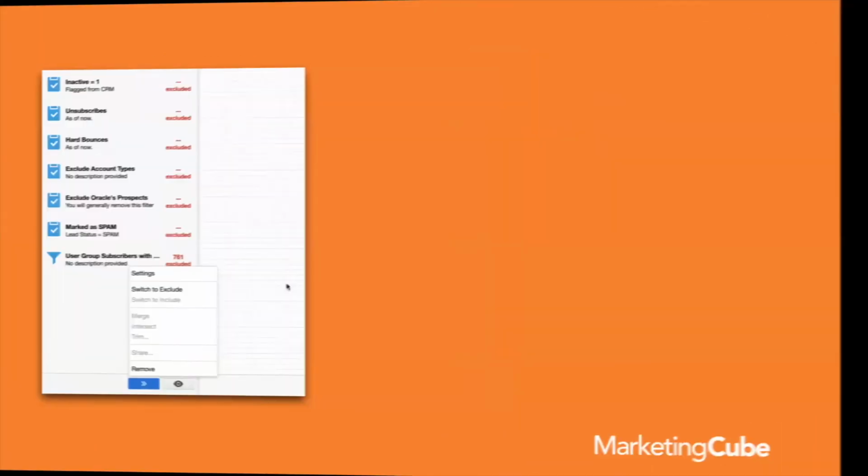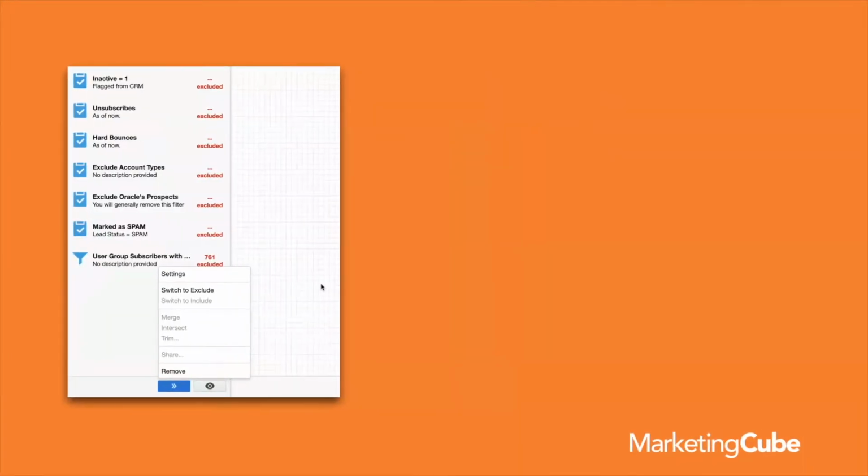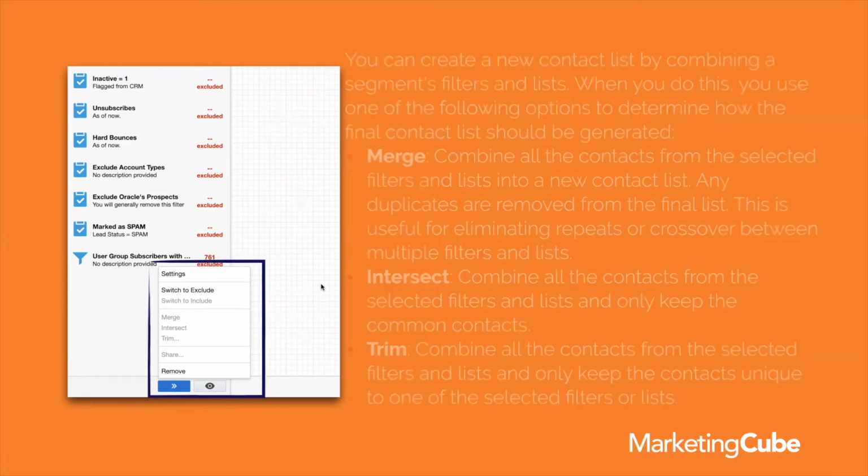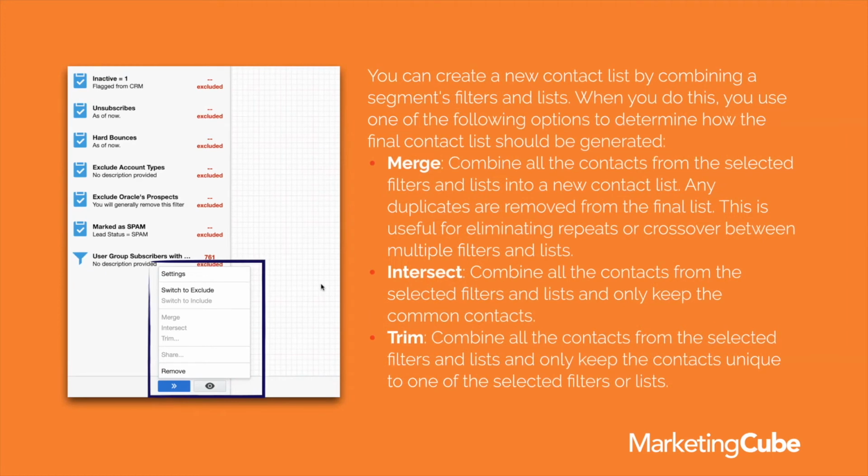If we scroll down the page in the segment window, we arrive at these options at the bottom. And the one on the left with the little double chevron arrows is helpful, because it helps you divide and split up and interrogate the different filters in more clear ways. So let's have a look. The ones that I want to focus on here in this example are the merge, intersect, and trim scenarios. People sometimes get a bit stumped by this one, they're not quite sure.